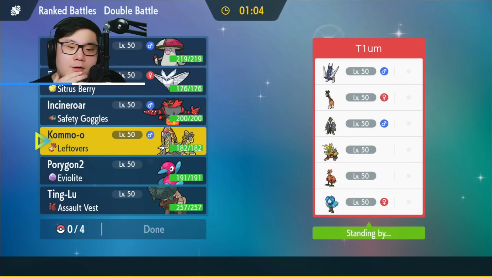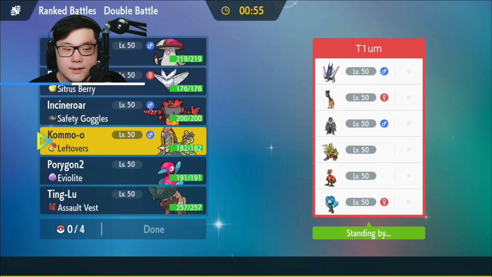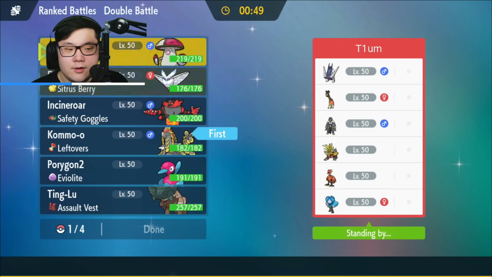So I do like Kommo-o. Do I want to go Porygon2 or not, I guess, is the question, because they do have Farigiraf, which kind of leads me to believe it might be Imprisoned Trick Room. So I think I'm going to go with Kommo-o. I think Kommo-o's really solid here because they don't really have the best answers to it. Kommo-o plus Amoonguss seems like my best lead here.